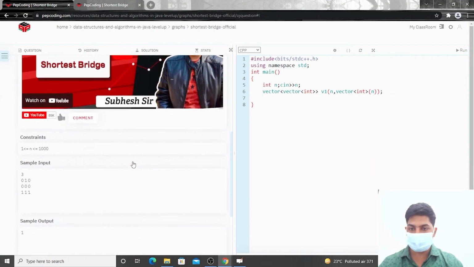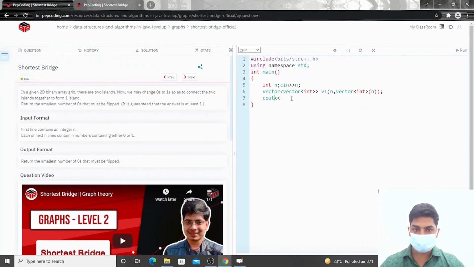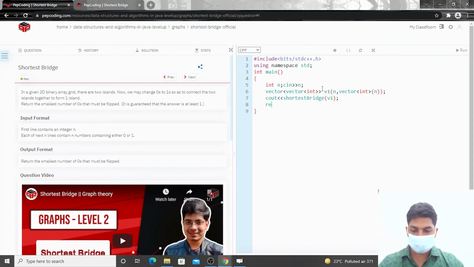This snippet will be provided to you. You have to write only the main function, but for now I'm taking the input. So cout, the name of the function will be shortestBridge, paste, and simply return 0. So from here our part starts.